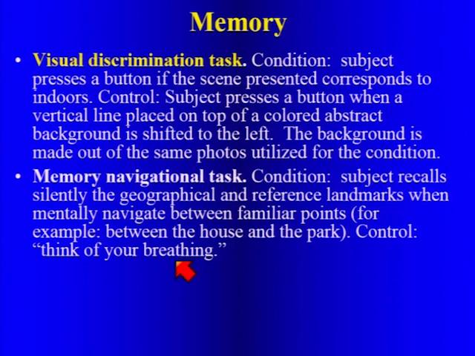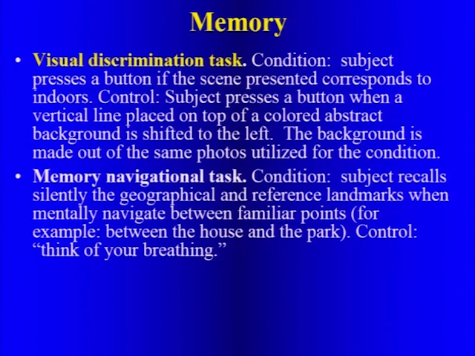And last but not least, memory tasks. We have done some memory tasks as well. We've tried several different ones. For the visual descriptive tasks, we present either an indoor or an outdoor scene to the child visually, and they press a button when they see the indoor scene. And then for the rest state, we have a vertical line placed on top of an abstract, and they push the button when the line's shifted to the left. That has been our mainstay.